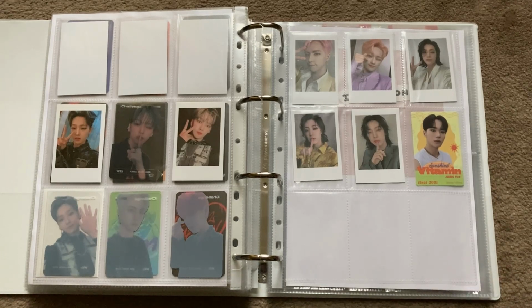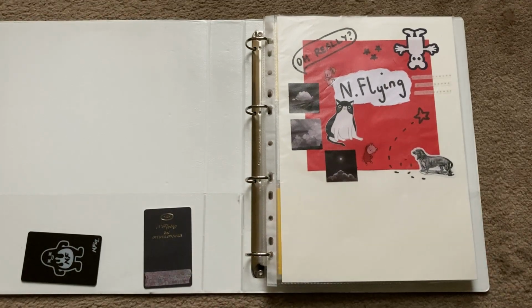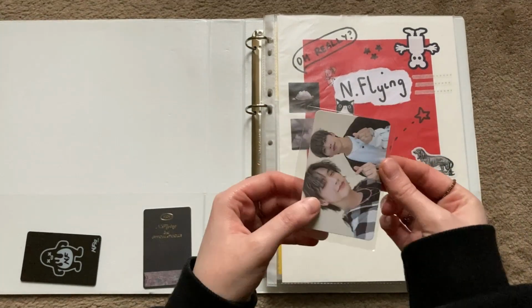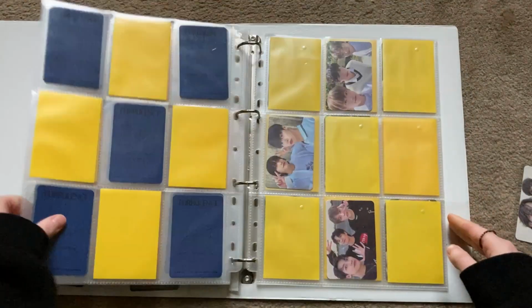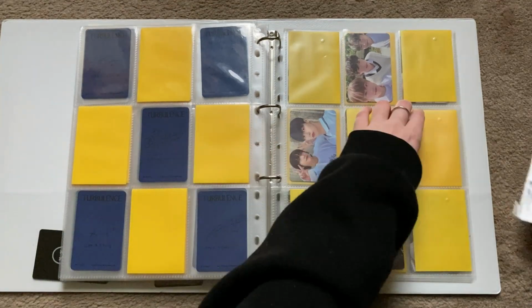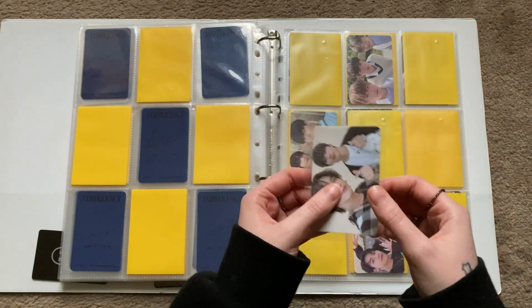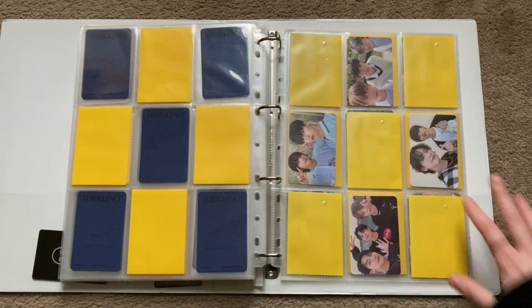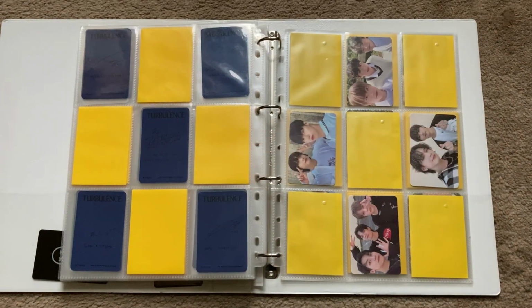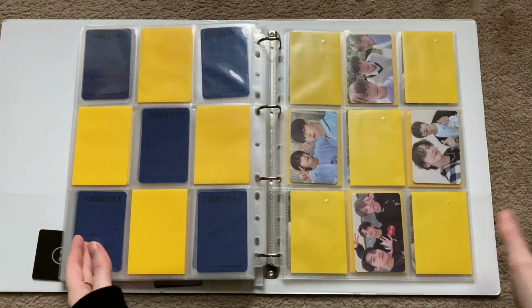and now we can move on to the last group, which is, as usual, N.Flying. So first things first, we have a singular album photocard. We have this, because I did that thing again where I sold a copy of the album and said that this card came in it, and somehow I'd sold a version of this card in something else, so I had to give my copy of the photo card. But there we go. Easy fix. And that's it for album cards.